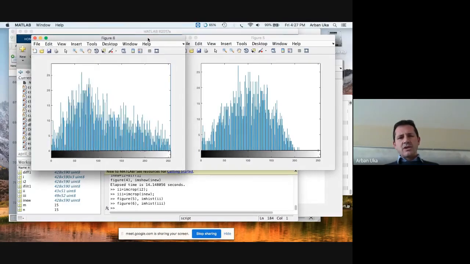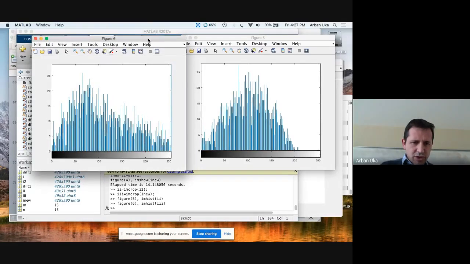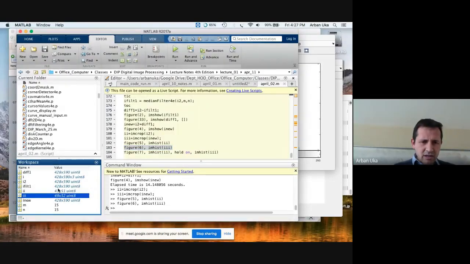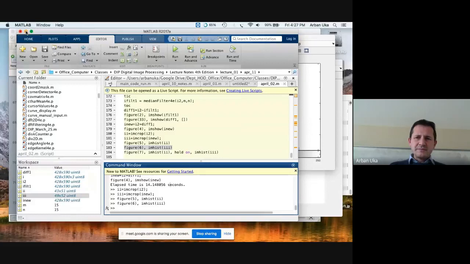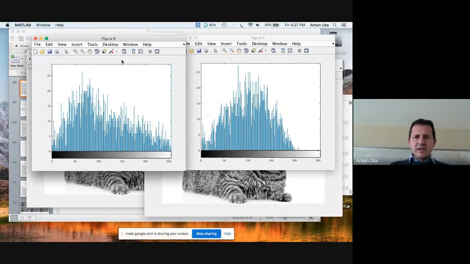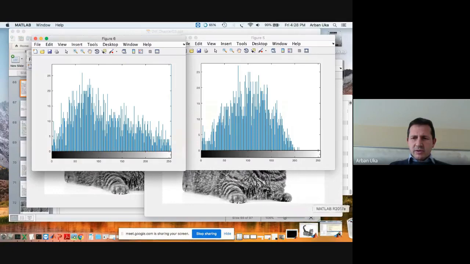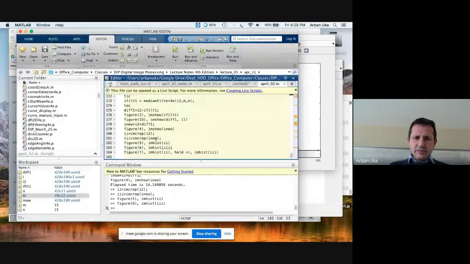Yeah, and actually, I tried. Now I have to check something. So are these two regions equal? I picked them out in a similar region in the figure. Okay, and if we look at the sizes of I1 and I2, they are 43 by 51 and 49 by 52. I tried to pick them randomly. They are comparably similar, but the histogram is always normalized. So it looks like this figure 6, which, let's see what was figure 6, was picked up from the sharper image.